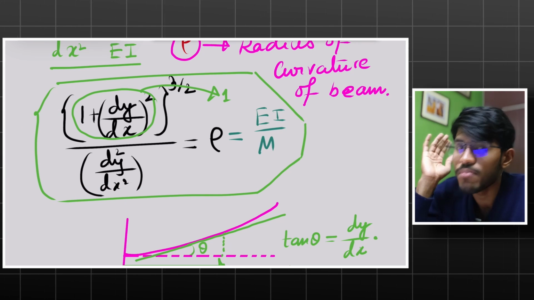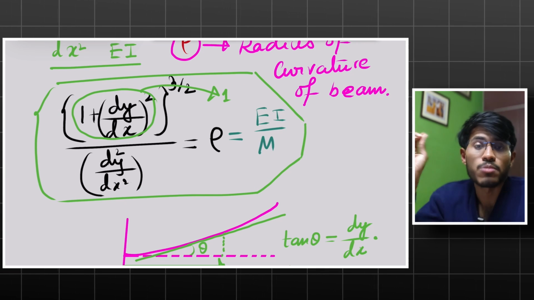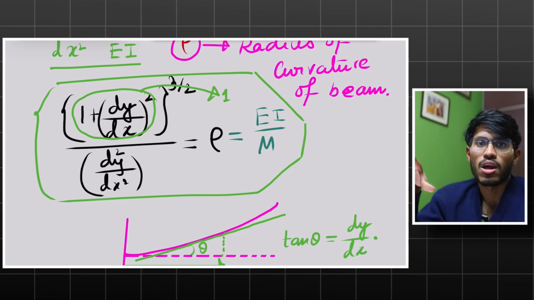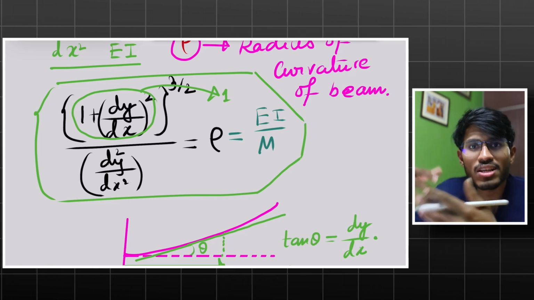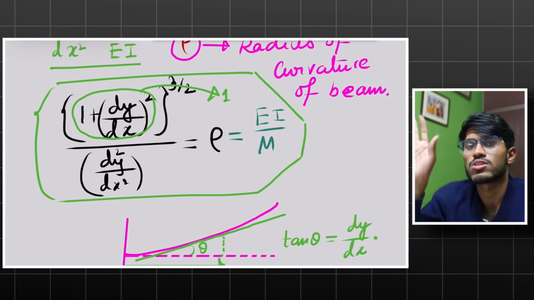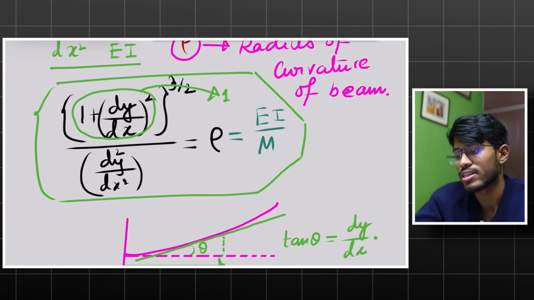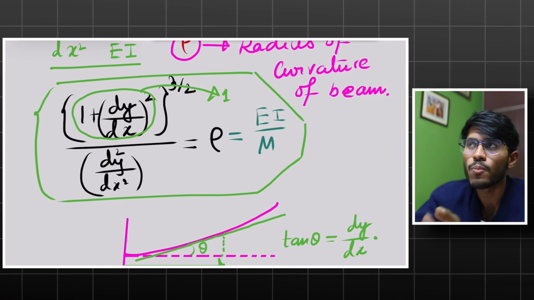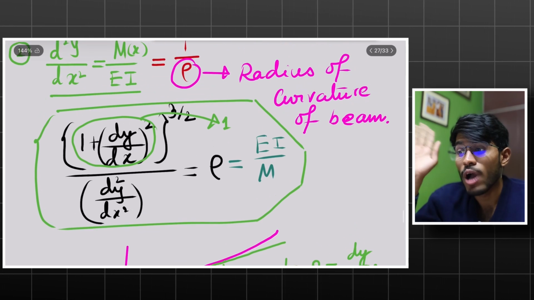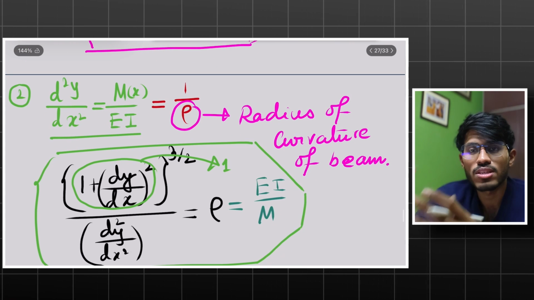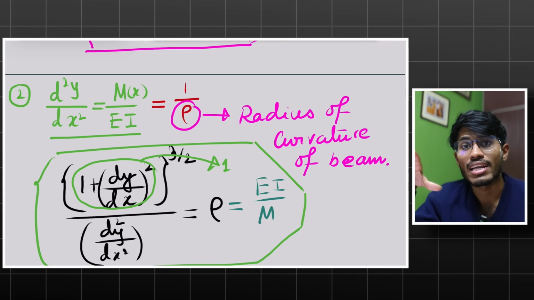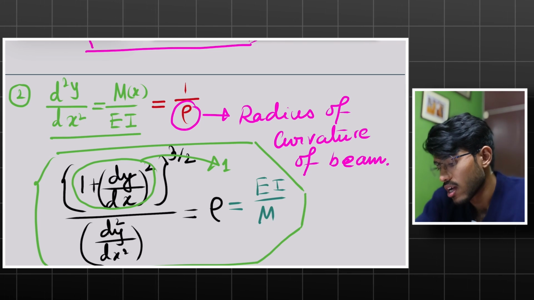Because they have only memorized the assumptions. Okay, I know that my slope is very small, but I don't know that slope is actually dy dx. So you have memorized it, you have not understood it. That slope is my dy dx. You don't know that slope is dy dx, and that it is very small. You know slope is small. I mean, you haven't understood anything, but you are just mugging up the assumptions. You have to get out from this kind of mentality, honestly.